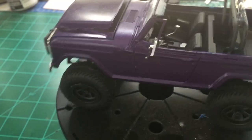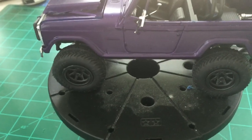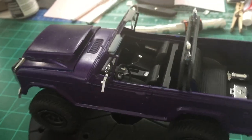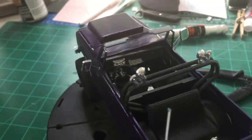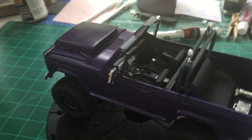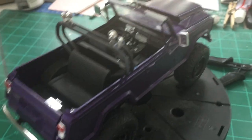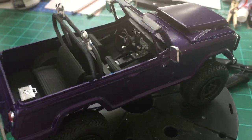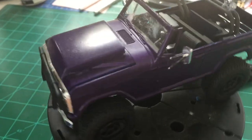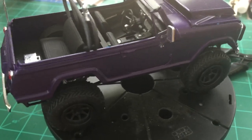Who knows what we'll be building next — maybe a car, another truck, or maybe the Scout. Whatever I come up with — maybe even one of the big trucks I have. And of course we're still working on the Arizona; that's just one of those things where I work on it every now and then. I'm in no hurry since it's my first ship — I'll just work on it when I want and sit down and mess around with it. I'll have to do an update on that sometime; I'm doing a little painting on it now.